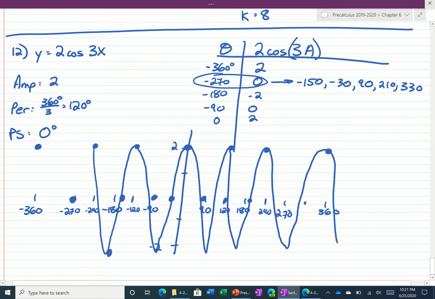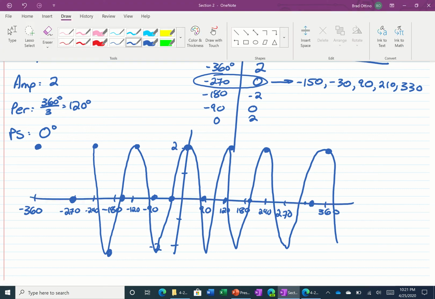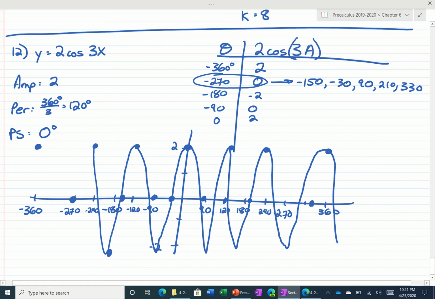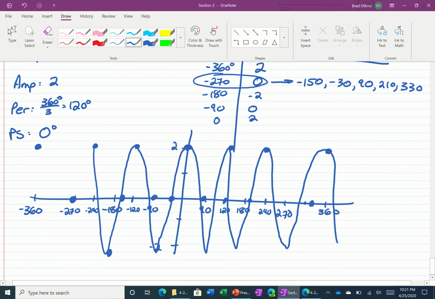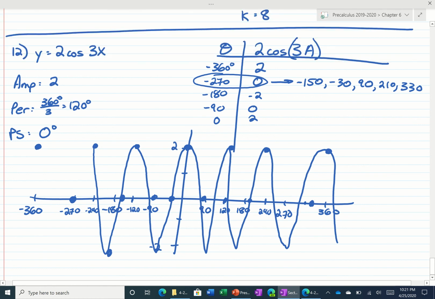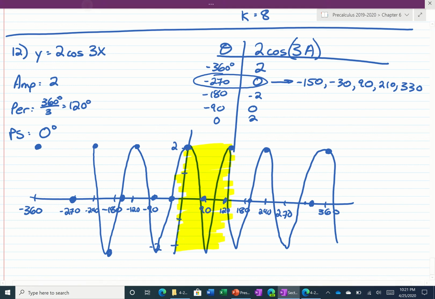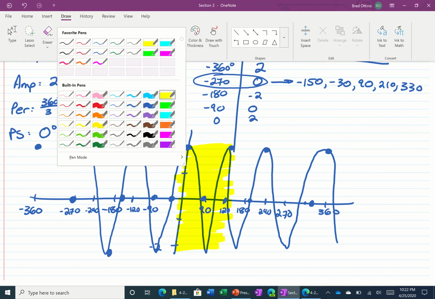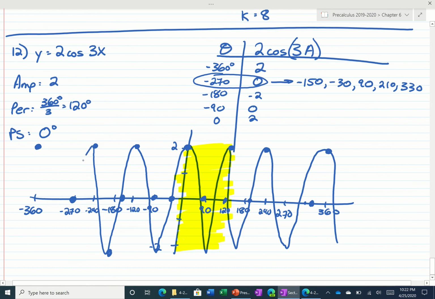Oops. Now it's a little bit tricky to draw, but we get the idea. It looks like every 120 degrees, like from 0 to 120, you see how it looks like the same thing? Every 120 degrees it's the same thing. So it starts up, and then it goes down, and then at 120 it's up again. So the graph would look something like this. It's a little tricky to draw, but hopefully that's a good explanation for you.